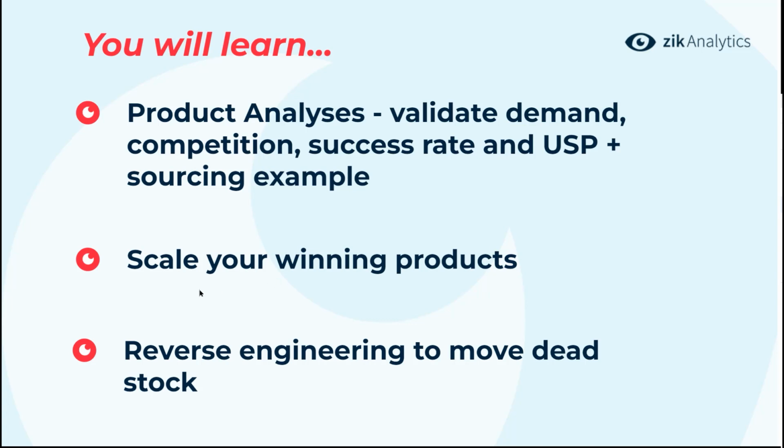You're going to learn a special method on how to scale your winning products. This is one of the most effective ways to increase revenue and margins. And we're going to finish with reverse engineer your own listing to move dead stock. What you do when you have listings that are not selling, but you want to get rid of them. So let's jump into my screen and get started.